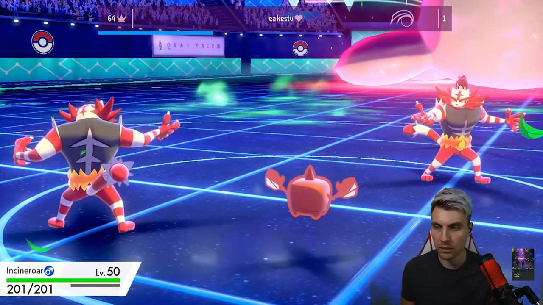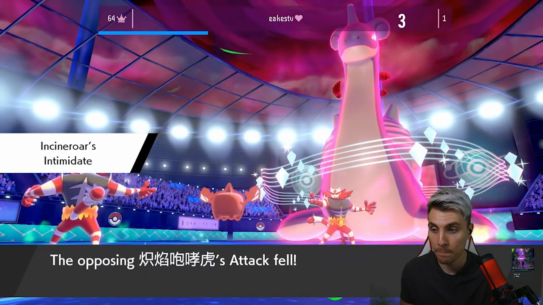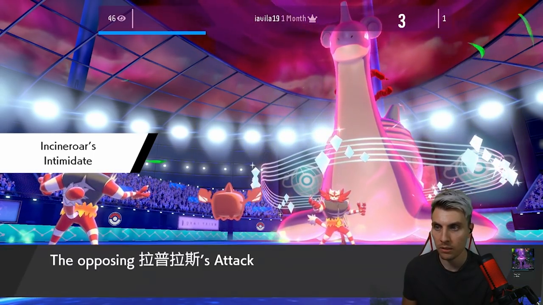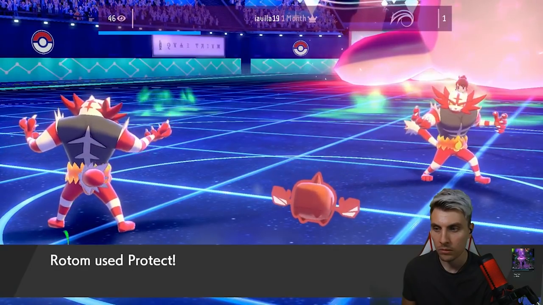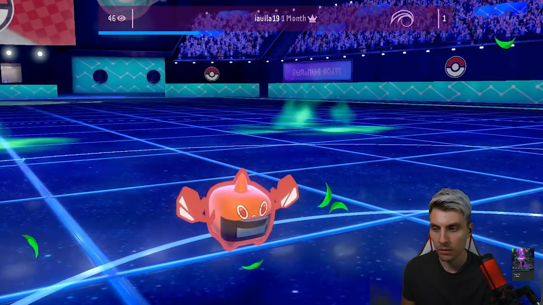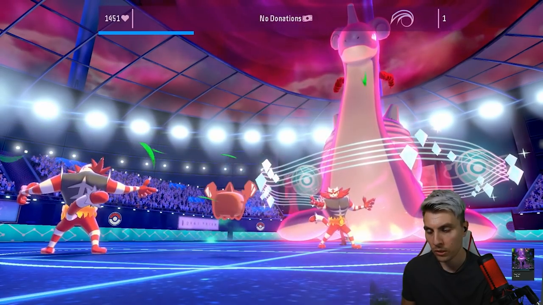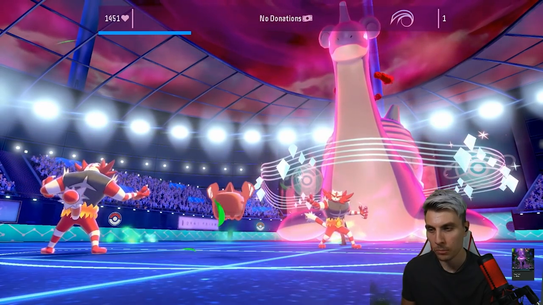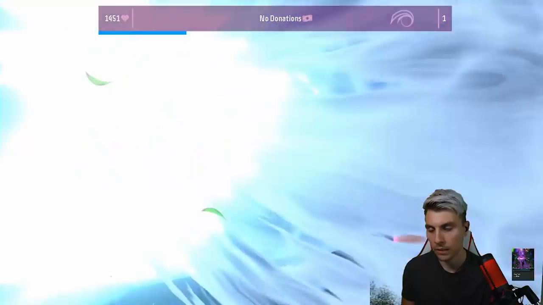They maybe go Max Geyser into Rotom here. It will make sense for them to go for that play, but they may be tempted to try and get rid of the Togekiss as well. Yeah, there's a fine shot into Rotom. You doubling that slot? Yeah, they're going for the Geyser. Okay. Well, they get the rain up now.